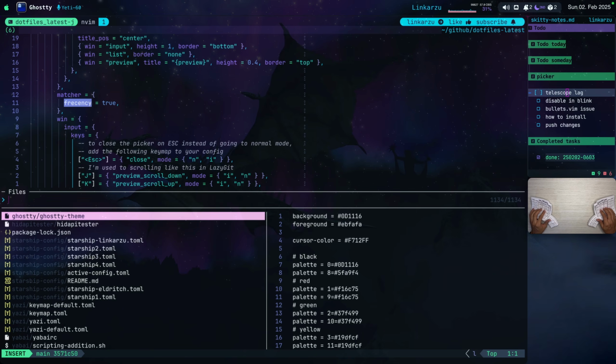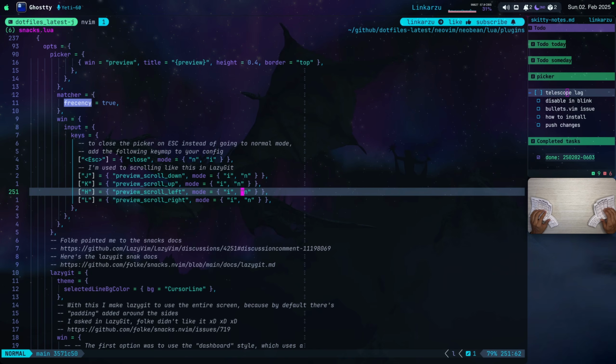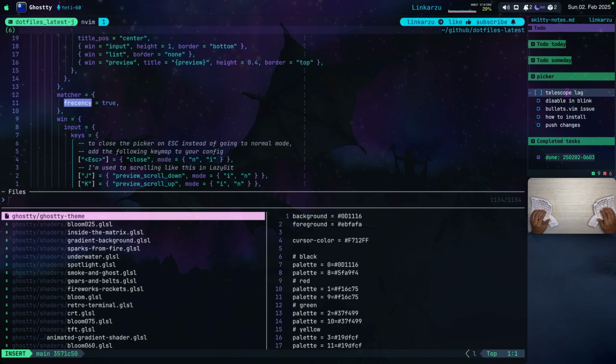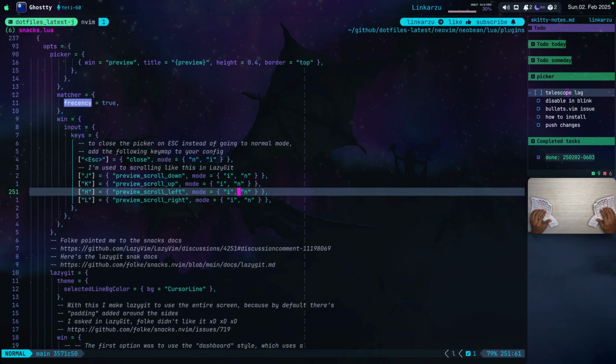It works just fine. So if I do it again, notice it shows up quite fast, and I can just start typing. It wasn't that bad with telescope, but it was noticeable. Every time that I try to open it, I felt it. And it just felt a little bit annoying. But just remember, nothing wrong with telescope, it was probably just my config.